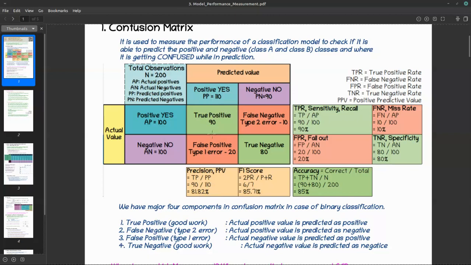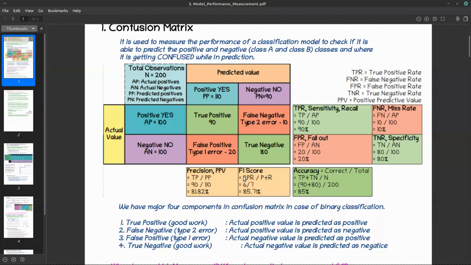If it is saying all 200 points are positive, let's say positive and chill, right? In that case all 100 positive points I will get, and the predicted would be 200. So my sensitivity would be 1. You'll be cool, right? Recall is 1, all 100 points I am able to get. But the precision would be 0.5, 50%. That it's not precise. It is saying all the points are positive, right? So that's the idea behind precision and recall.